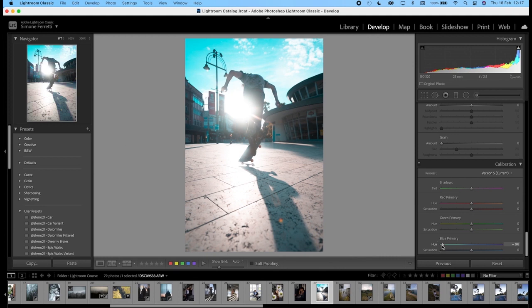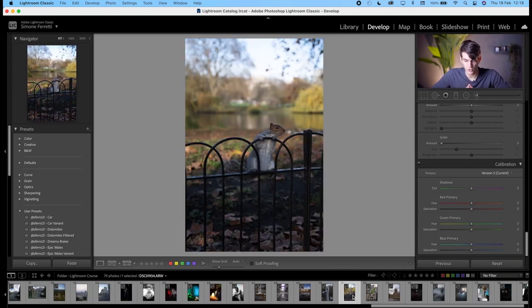That part of blue will be more teal and eventually more or less saturated based on the second slider, like so. In this section, you can really apply your personal touch and feelings to the picture. And even here, the majority of the times is about trial and error. For example, let me show you the photo of this squirrel. This is a raw photo, and let me show you what happens when I drag the primary reds towards the orange, like so, and the blue primary towards the teal, like so.